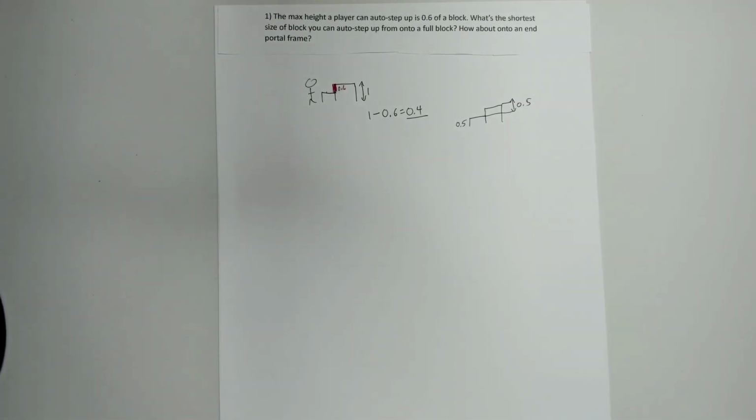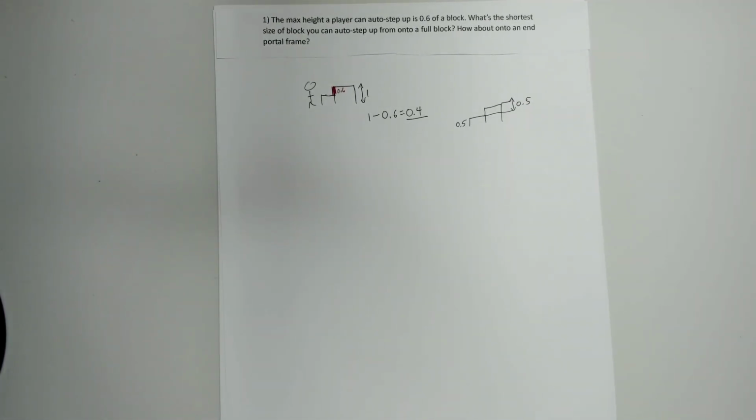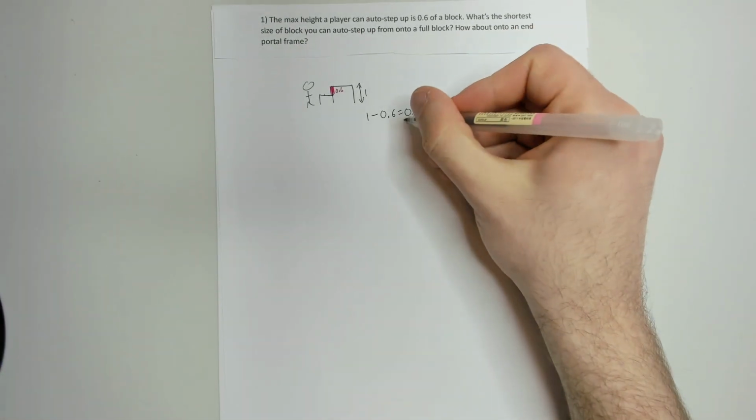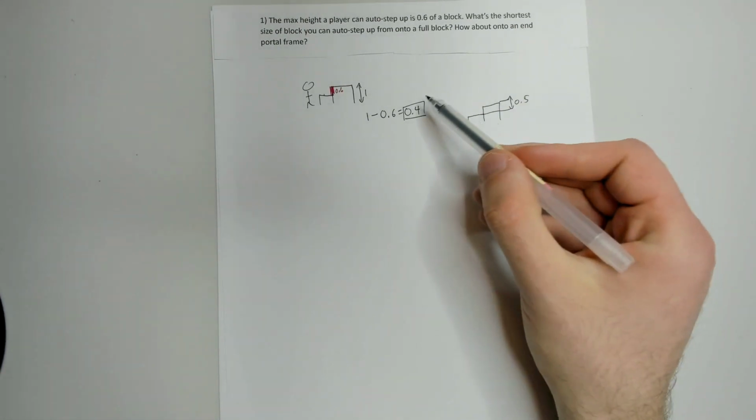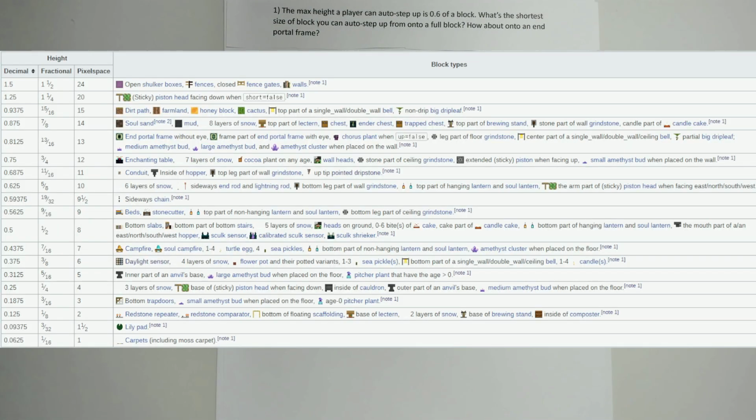So we are just looking for the minimum, the smallest size of block that we can actually use. It's not necessarily going to be 0.4 because there's not actually any blocks that are 0.4, so we got to find the next largest thing up. So referring to our list here, we can see that the smallest height that's bigger than 0.4 is going to be 0.4375. So that's going to include things like campfires, turtle eggs, and amethyst clusters.